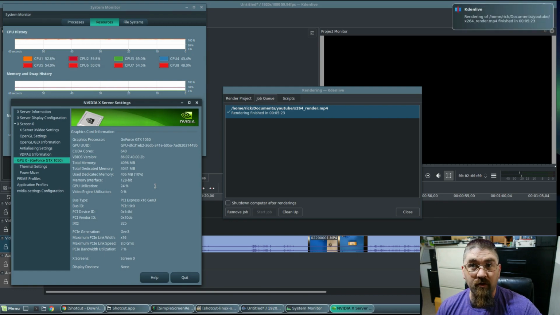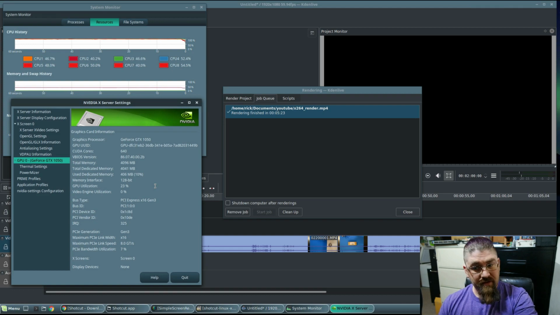There we go. So, for a 2-minute video using this 7th Gen i7 7700 mobile laptop version, 5 minutes and 23 seconds to render that on regular CPU. So now you can see here's my CPUs dropping down. They're still kind of busy because, again, we're recording the screen. But now let's switch over to GPU rendering.